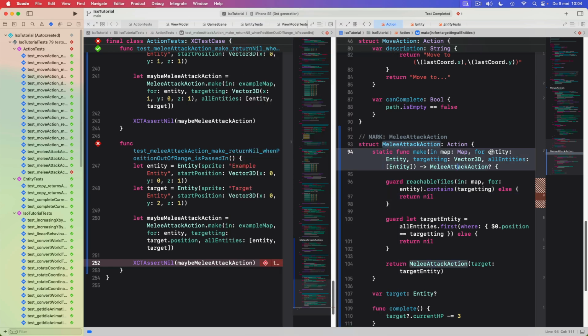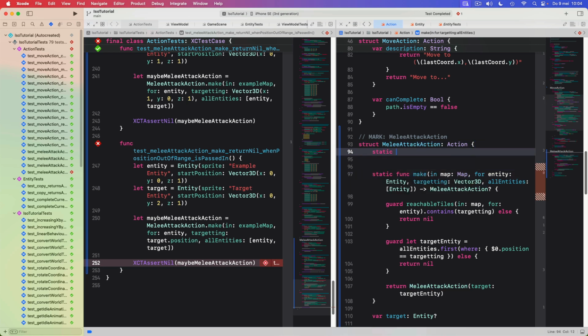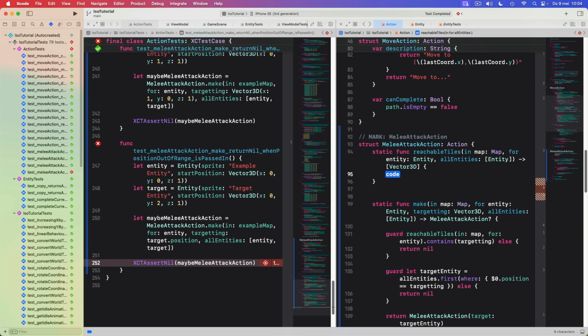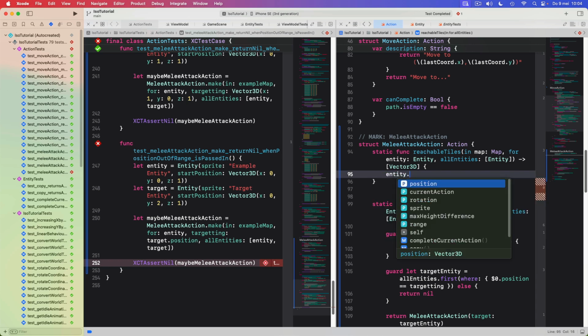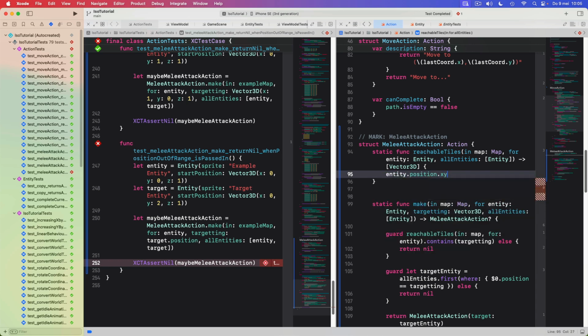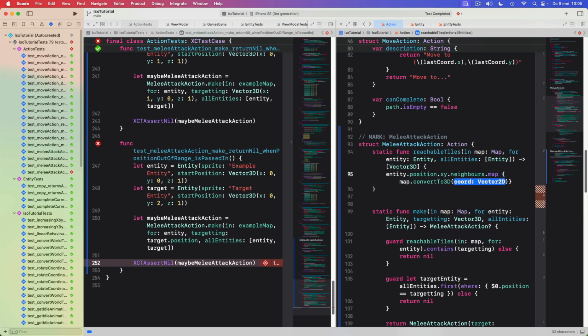So we need a static function reachable tiles, and this will be our entity's position, the neighbors, and we map these 2D ones to the 3D coordinates, and this way we get all neighboring coordinates back as 3D coordinates.